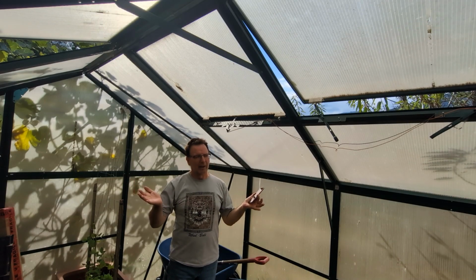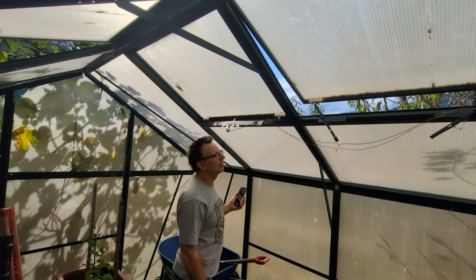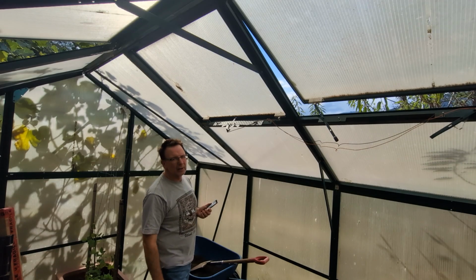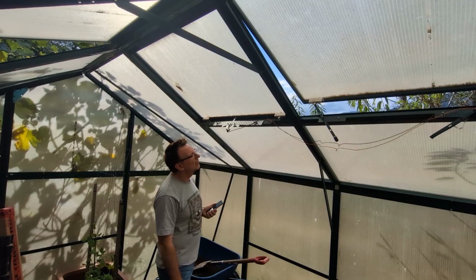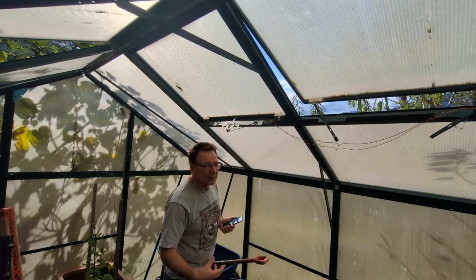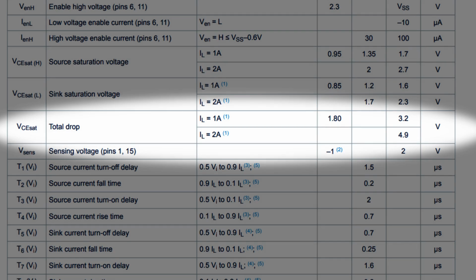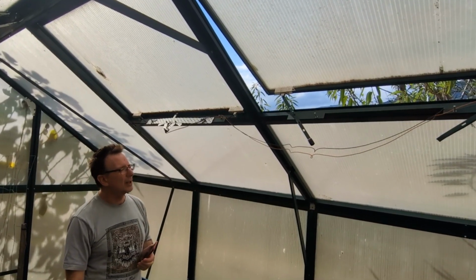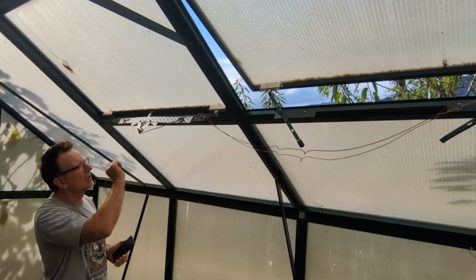It is hot, and I've got three of the four louvers open using the levers here, so Armstrong method. But this one here, which was broken, this is where I've got the linear actuator hooked up, and the L298 module sitting over there has got 14 volts coming into it. Because I did discover that the module itself uses 2 volts to do its thing. So if you put 12 volts in, you're not going to get 12 volts to your actual actuator, which is not great. So 14 volts coming in, 12 volts to this guy.